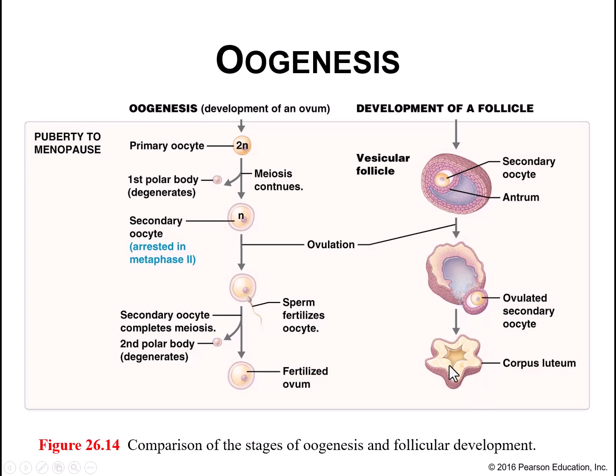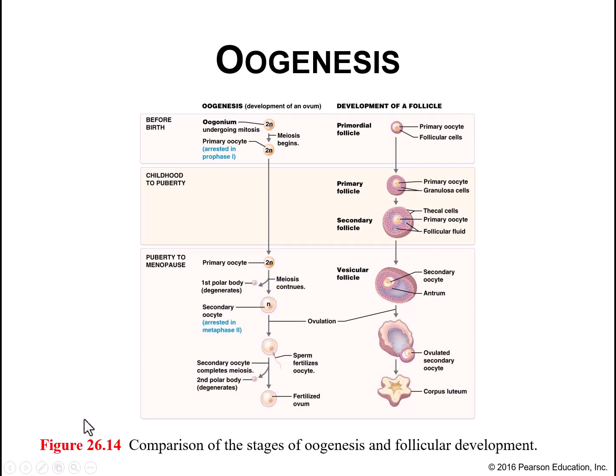We will see in just a few minutes how, when the follicle is developing, our granulosa cells are making estrogen. Once ovulation occurs, it still makes estrogen, but now it starts to make progesterone also. Estrogen is going to drop, and progesterone is really going to take off once the corpus luteum forms. That progesterone from the corpus luteum is what will maintain our pregnancy for the first 3 months. And so here are the entire stages of both the development of the ovum and the development of the follicle.